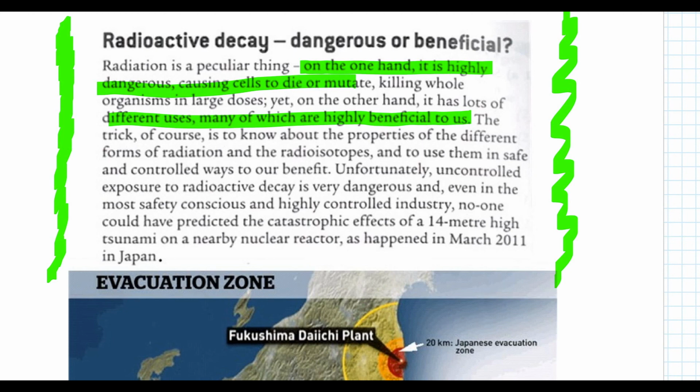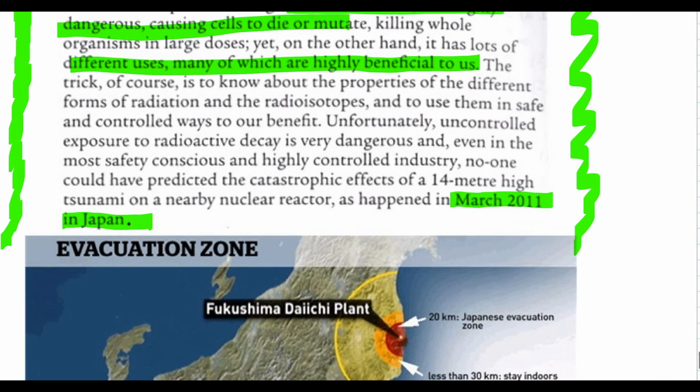And then at the bottom it shows what happened back in March 2011. Now, 10 years ago, so you'd have been about 5 or 6 then. You might remember that one. If you couldn't remember the Cliff Richard song, you should be able to remember this. Yeah, a nuclear power plant, unfortunately, was affected by a tsunami. And you can see the exclusion zone around that nuclear power plant.